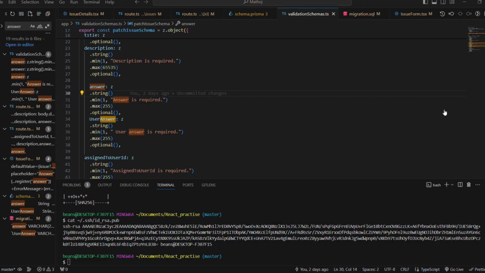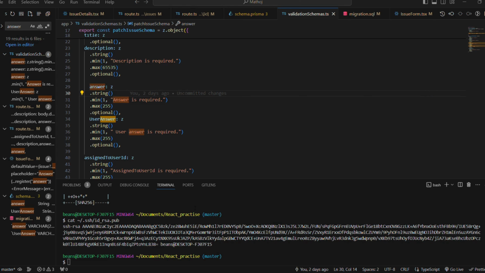Then go to the settings. Then under account, go to SSH and GPG keys. You select this one and then you just click new SSH key.